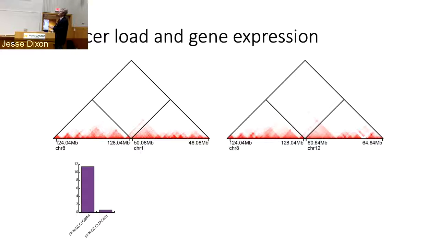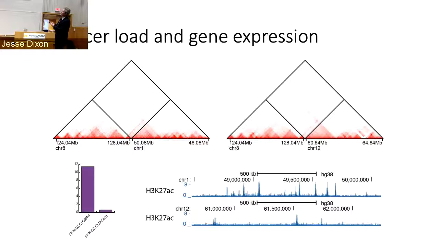And we said, what's the difference here? What it really comes down to is the partner region. In this 1 megabase stretch on chromosome 1, there's a lot of enhancer signal, right? This is H3K27 acetylation ChIP-seq. If you look at this other region, there's some, but not a whole lot. So we think it's really a product of what we're calling an enhancer load in the partner region.